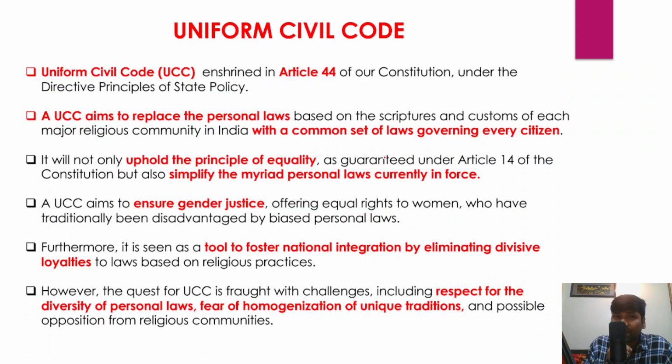And similarly, a very important topic is the Uniform Civil Code. In fact, the Uniform Civil Code is always a debatable issue in India, particularly in recent times, in the context that recently the Uttarakhand state government has become the first state to implement the Uniform Civil Code. And when we are discussing the directive principles of state policy, we have discussed that Article 44 of the Indian Constitution, which is part of the DPSPs, talks about the Uniform Civil Code, right? So it is the obligation of the state to gradually implement the Uniform Civil Code.